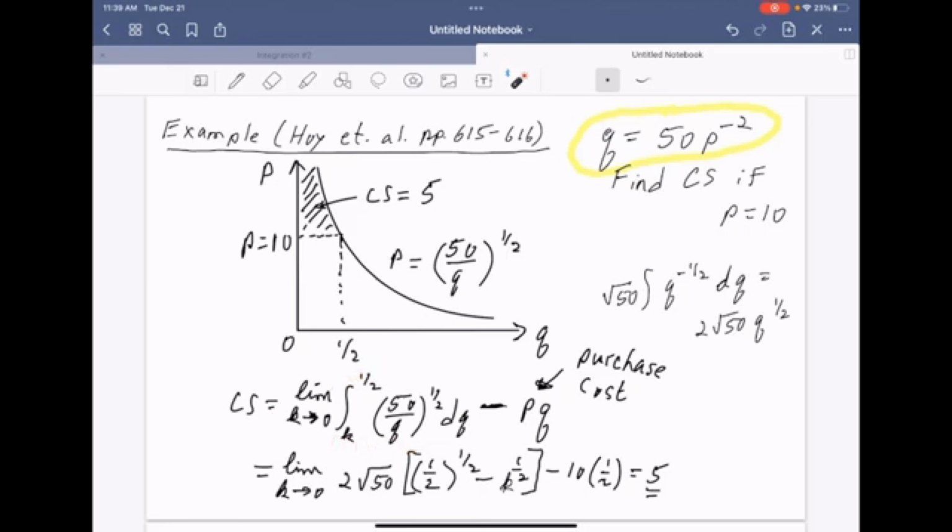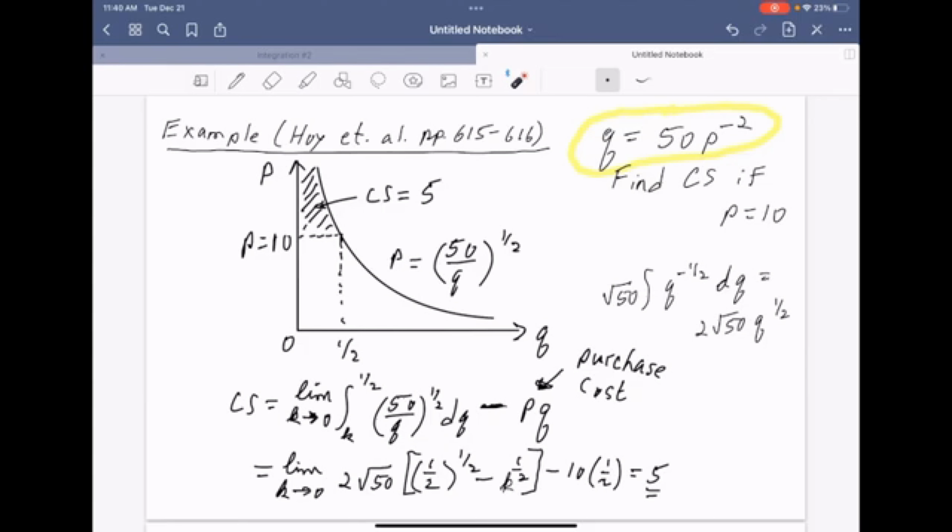So let's look first at this little part here. When we integrate that, what do we get? Well, we can take the square root of 50 out, and then we integrate Q to the minus 1/2. Doing that gives us 2 square root 50 Q to the 1/2. So now, substituting that in, we have no constant of integration because we really don't need it, because we're integrating from k, or from 0 to 1/2. And we let k approach 0 because everything at 0 is kind of funny. So what we do is we integrate this, and we come up with a limit as k approaches 0 of 2 times square root of 50, times Q to the 1/2.